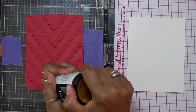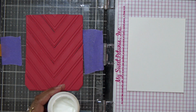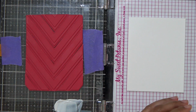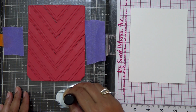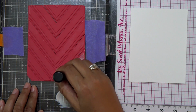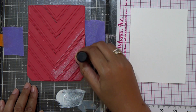Now it's time to pull out the transfer gel. Now this transfer gel is really smooth, and I'm going to use the ink dauber with this. So I'm just going to grab out some of that gel with my little Nuvo spatula, and I'm just putting it right on top of the lid of my MISTI. And then I'm going to take that little tool and I'm going to pounce it onto my rubber stamp. Now this will not harm your rubber stamp, but I will tell you this: as soon as you are finished with this, you want to clean that rubber stamp.